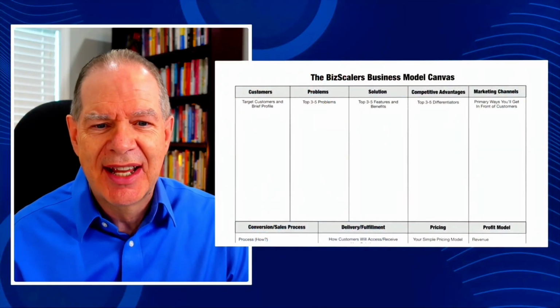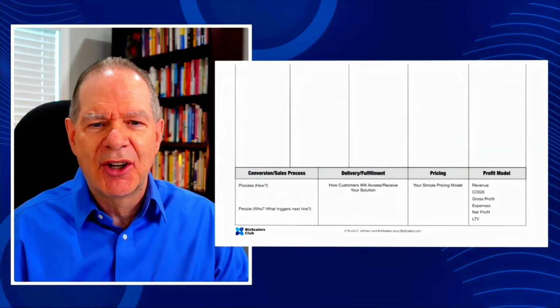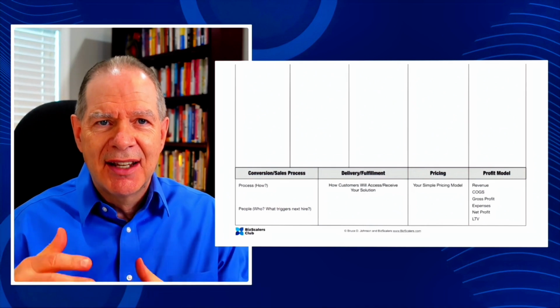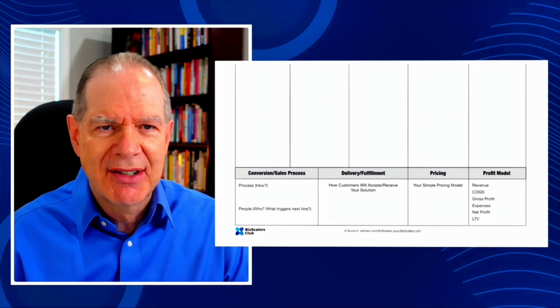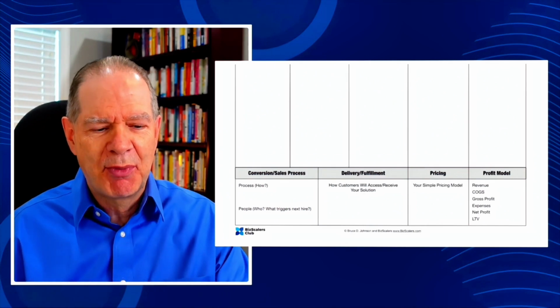It's really important. Remember, you don't have to fix all of these. You just need to fix a couple of them. But if you fix a couple of them, it can change the game for you and your company. Now we're going to go to the 6th box, and this is the conversion or sales process box, right? Because now that you've gotten in front of a group of people and more eyeballs are seeing it, how are you going to get more people to cross the line and say, yeah, I want to buy this thing. I'm going to give you money. So what is your sales process? Write that down. And then do you use salespeople? And then you want to say, is there a more scalable way to do this?